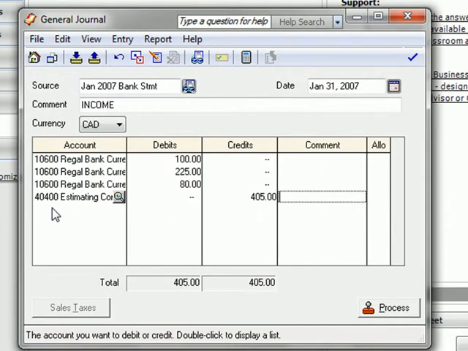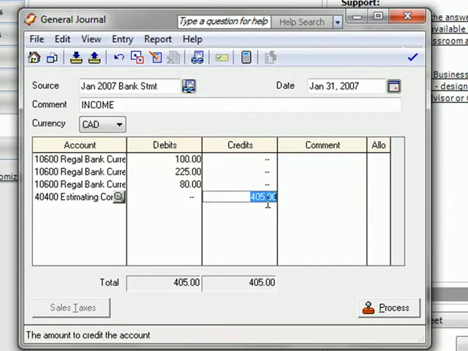Now, that total amount, say it's $405 or whatever it is, you're going to go on your calculator, $405 divided by 1.05 equals, and you'll get an amount.